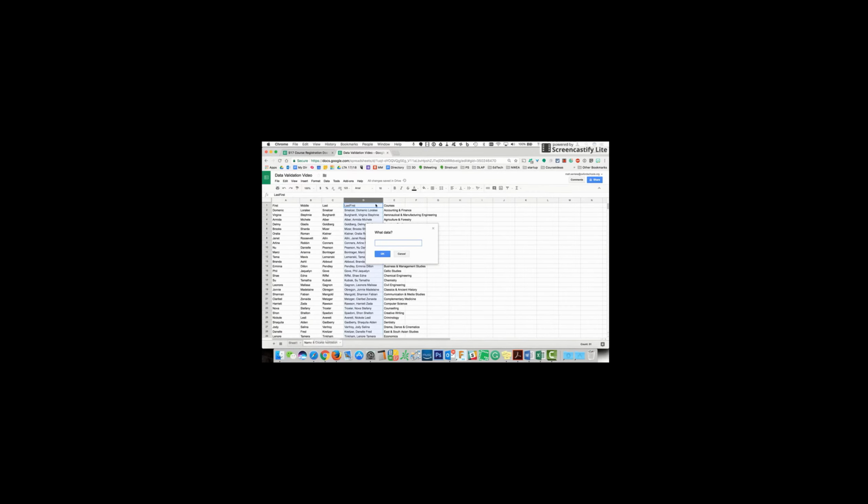To do that one more time for those courses, I'm going to click at the top where it says B, and then I'm going to go to data and validation. Again, I want to go down all that range, so I clicked at that B at the very top. I'm going to do a list or a range, and I'm going to click data range, go to my second tab here, and click column E because I want anything in column E to be part of that data validation. I'm going to hit OK and save again.